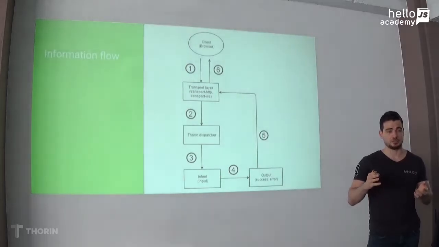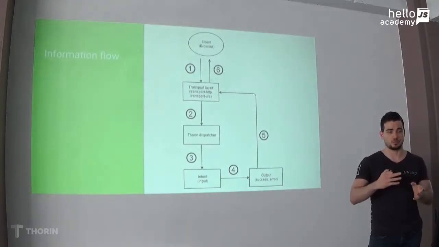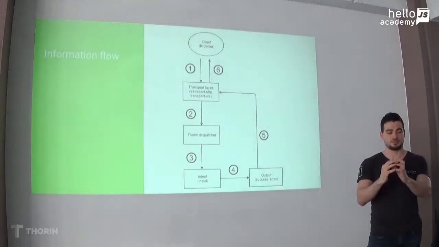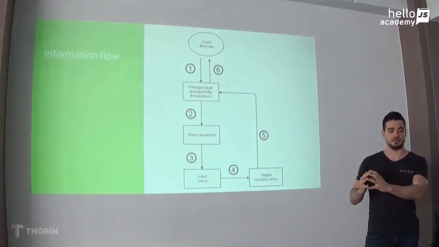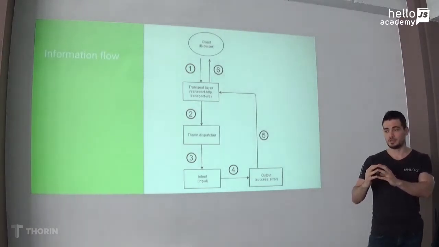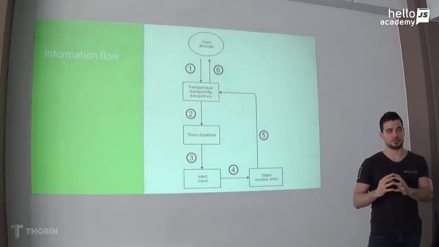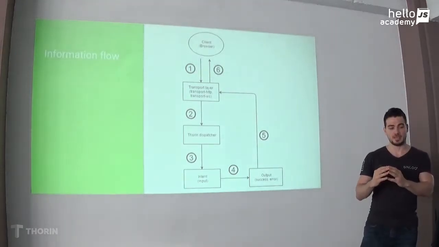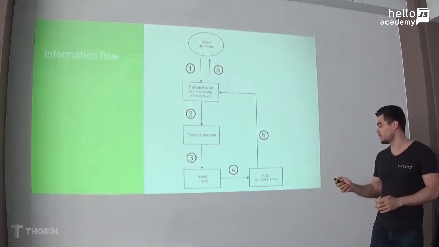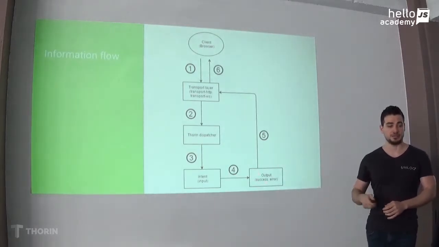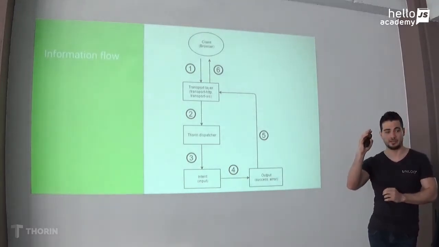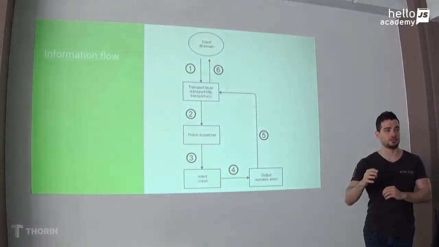When an actual action is finalized, so when you do all your business stuff, you say, okay, this is my result. I'm just going to use it as the output of the intent. So in most cases, the output is going to be an actual JSON object or an array or whatever you want it to be, and then just signal, okay, this is my output. It can be a success, it can be an error, and I don't know what it is, but I'm just going to send it back to the transport layer to let him figure out how that data is going to reach the final client.